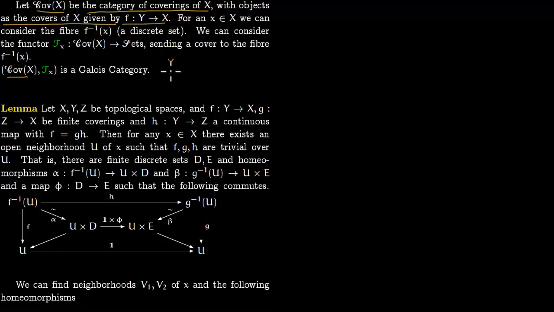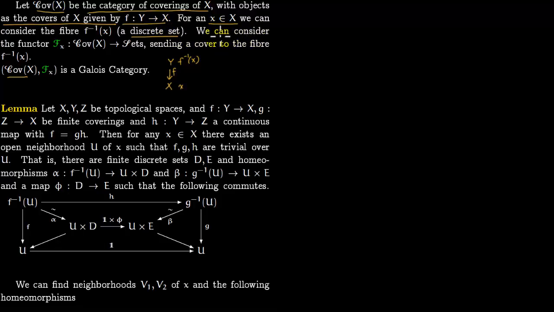So these are the objects. We have talked about objects like this in a category in our lectures on category theory. By definition of a covering space, you can pick a point X in the space X, and then you can consider the fiber F inverse of X in this Y. So you pick a small point X in the space X and you can consider the fiber right here. This fiber is a discrete set. This is just the definition of a covering space, and there are a large number of examples on this channel on covering space, so you can just search the channel for examples.